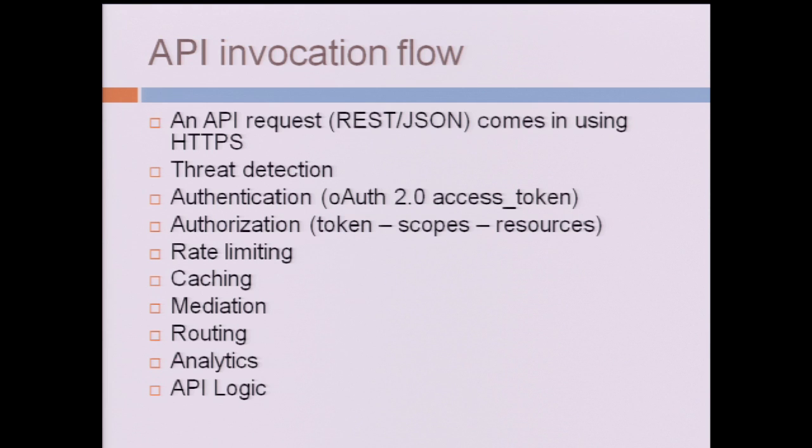And once we finish all this stuff, we figure out, okay, this API is meant to call a backend server. So then we do the routing and the proxying stuff. And you can hook in some analytics framework to give you a view like how your API behaves, and what the business opportunities behind that are, right? And finally, it hits the API logic, which could be a JSON resource, which talks to a database and produces a JSON or XML representation of the response, right?